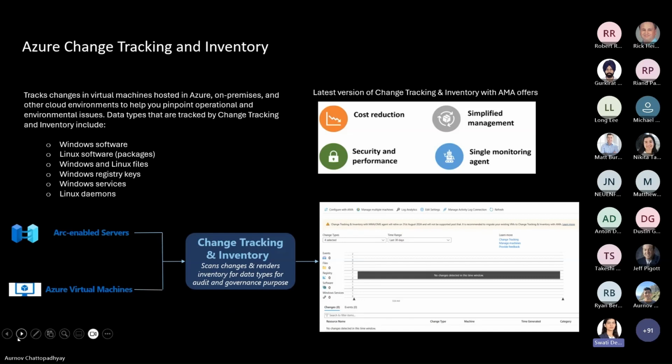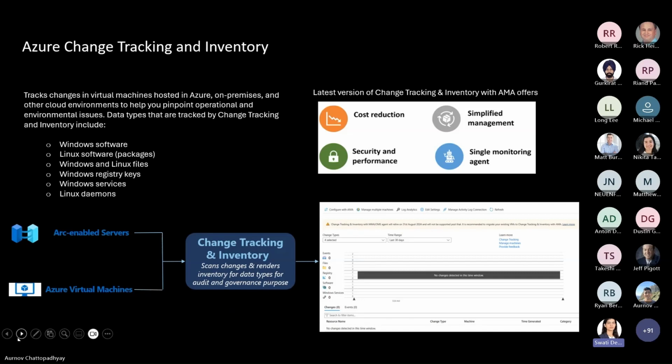All right. So as part of the revamp that I've been talking about, where change tracking inventory with AMA is something that is existing in the GA state for about 6 months now, we have also rendered some improved experience. We've taken into account the customer feedback pertaining to the V1 version of the service and incorporated various other capabilities as well.